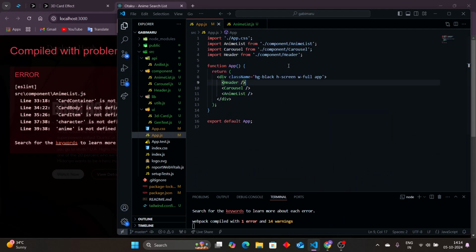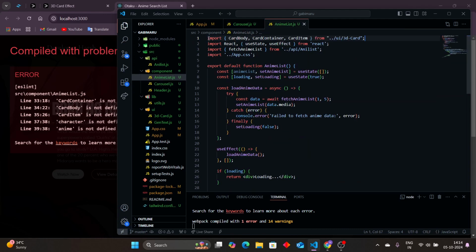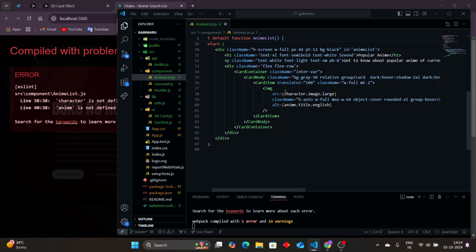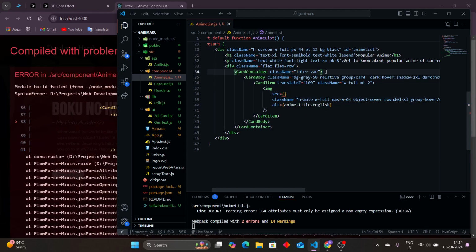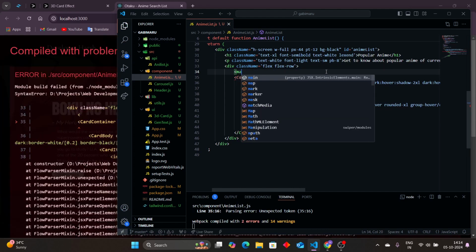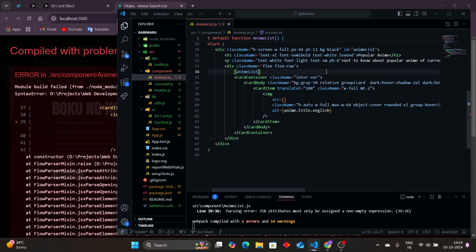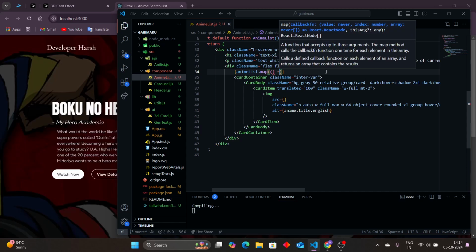Okay, and now go to carousel and import all this code component. Okay, now close it and right here. And what we have to do is we need to map this data. So as to map, anime list dot map callback function.